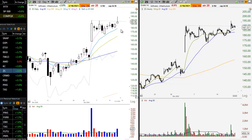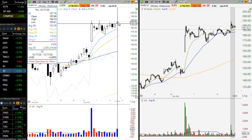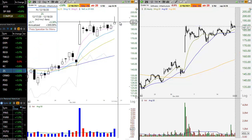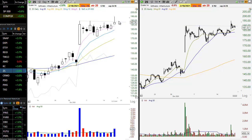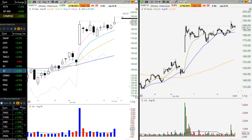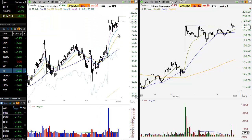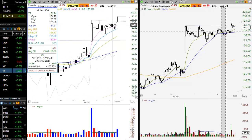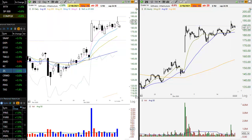And what's interesting about today's close is that it's obviously off the highs, but if it were to open higher and hold this downtrend line and maybe chop around for a day or two, if it can clear Thursday's high, it could be off to the races and just explode higher, because this is a stock that gapped up to new highs and has been trading in an extremely tight range for the past 2 weeks. And it just has explosive potential here. It could go on a big run.